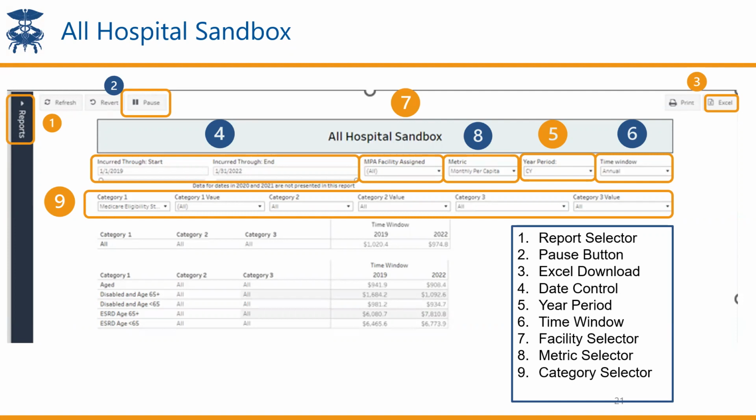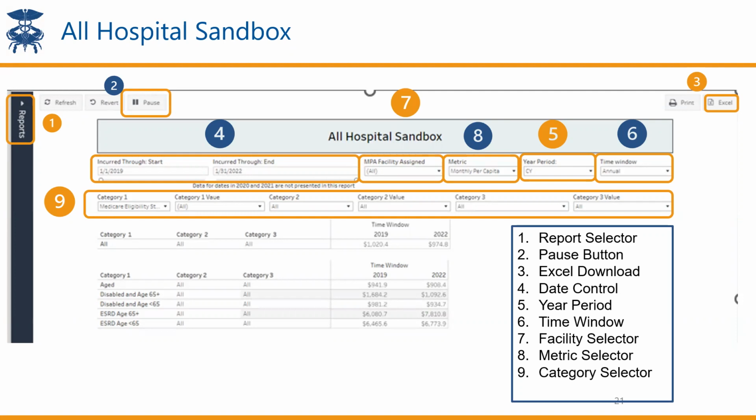On the next screen, I'll show the options that you have at your disposal, but I won't cover all of the metrics in detail. Again, refer to the user guide if you're curious of what these mean and where they're pulled from the CCLF data set. The 9th and largest kind of report category here is the category selectors. So these allow the user to make 3 selections of categories that will be arrayed from the left-hand side of the report to slice the data.